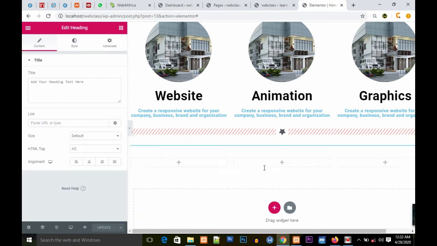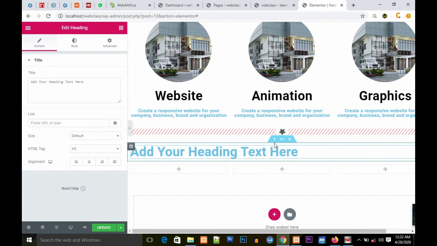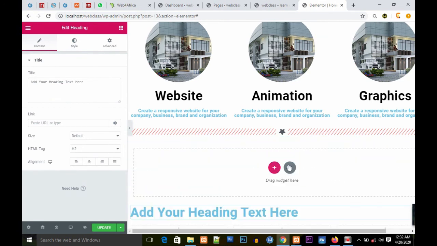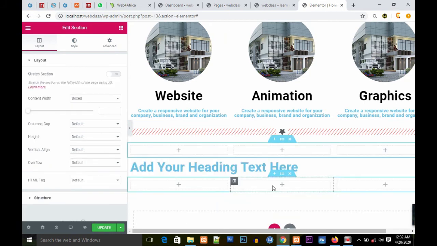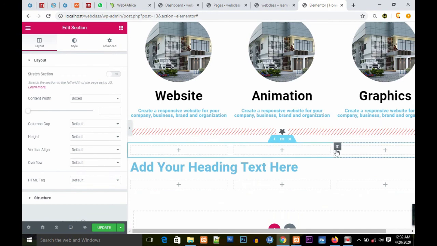Now under this one, before we do that, let us add another uniqueness. I don't think we've talked about that. Now I want to add 3 sections here of different size. You discover this section is of equal size. Now 3 sections, but the sizes are not equal. So how do you do that?